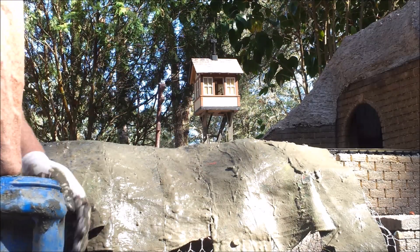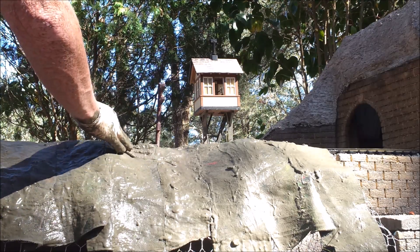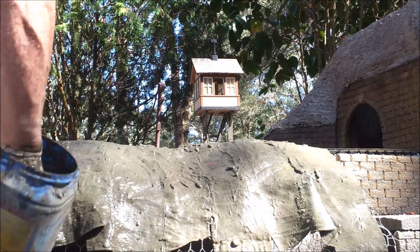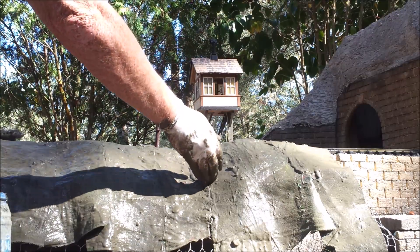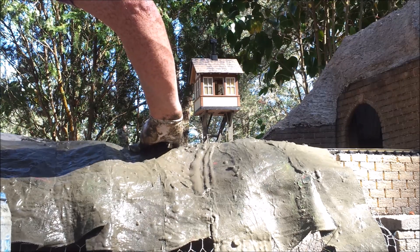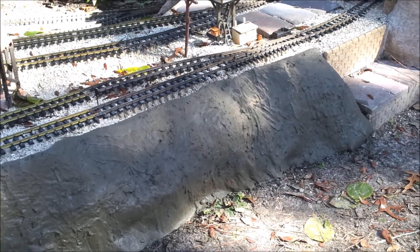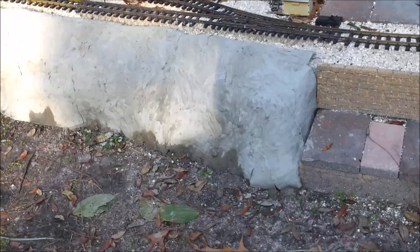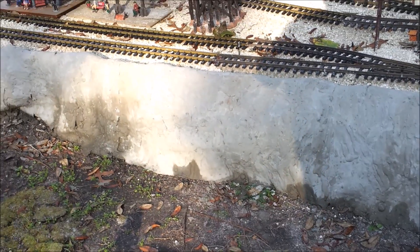You can see here that it is still flexible at this point. Gingerly add more, smoothing it over and hiding the seams. This is the first layer completed and how it looks when it is still wet. The next day it will dry to a lighter color. This became a hard shell but it is still thin and fragile.